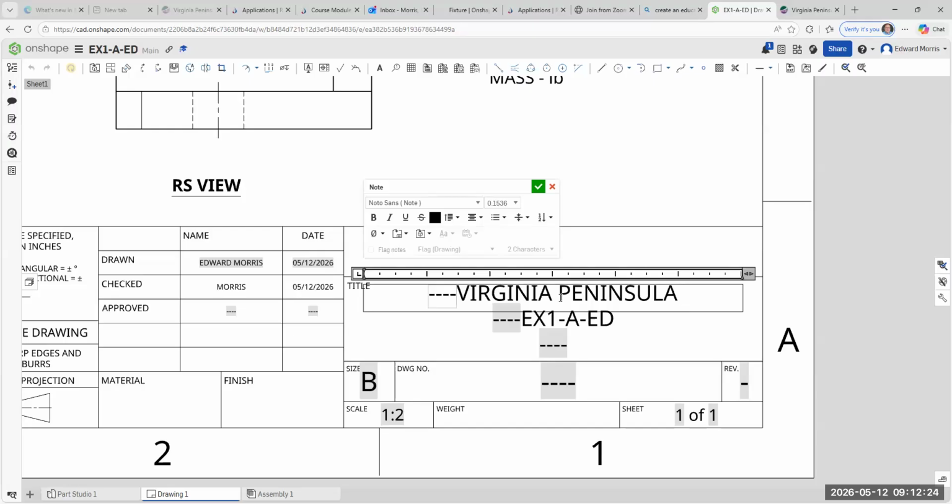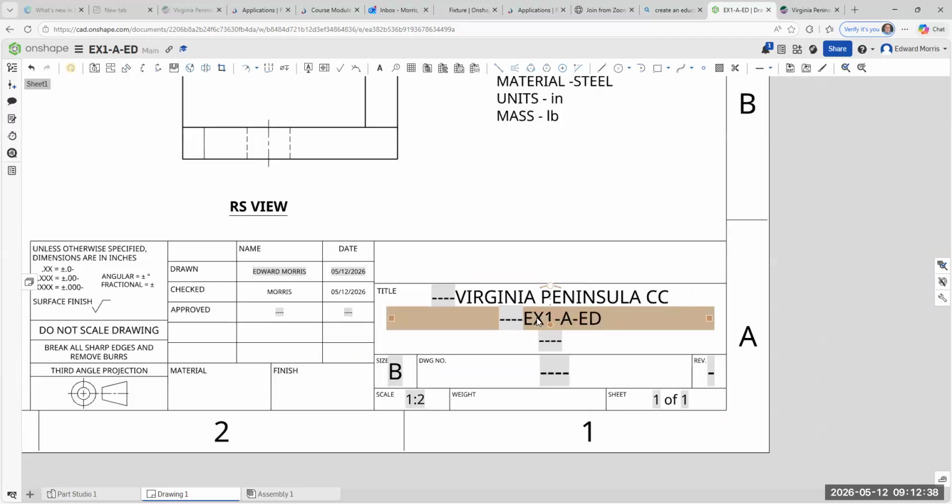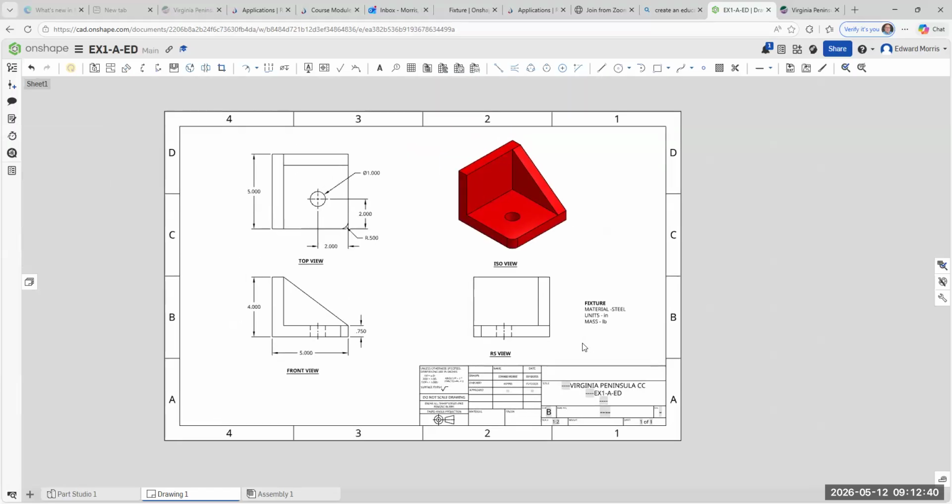I'm going to just do CC, okay? We might change that later, but anyway, you can change the font size and make it smaller, and then you can put the whole thing. All right. Congratulations. You don't have to save it. It automatically saves it for you.